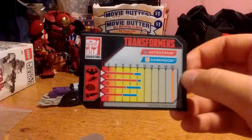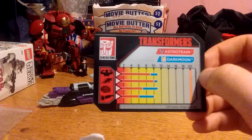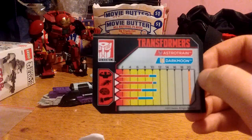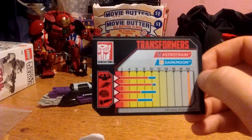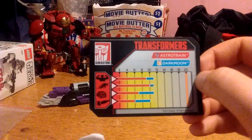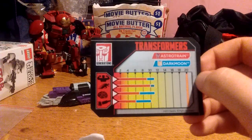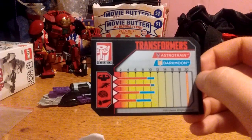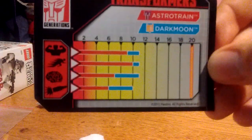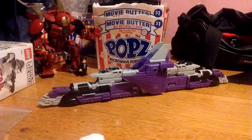And by himself, he has a strength of 9, a speed of 10, the intelligence of 7. Ooh, it's not that smart. And the firepower of 6. But with Dark Moon added, he's got the strength of 11, speed of 11, intelligence of 11, and a firepower of 10. So that really helps to make him fairly well-rounded. That's it for the card.